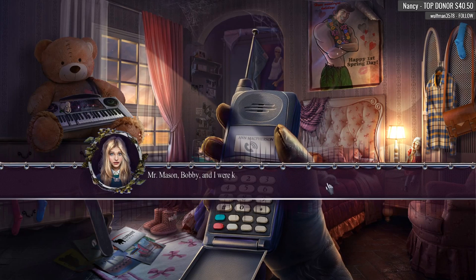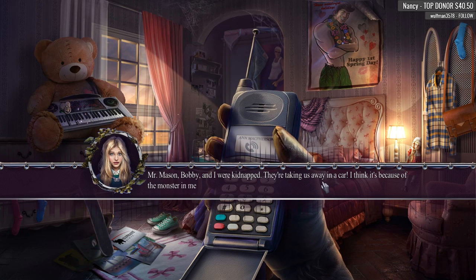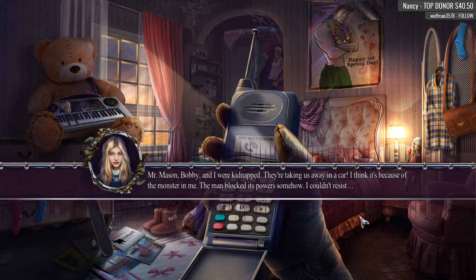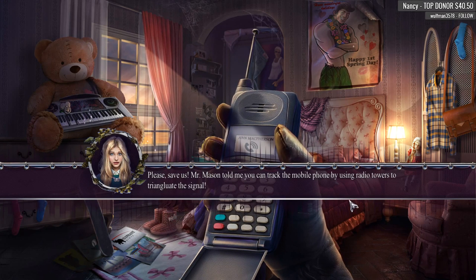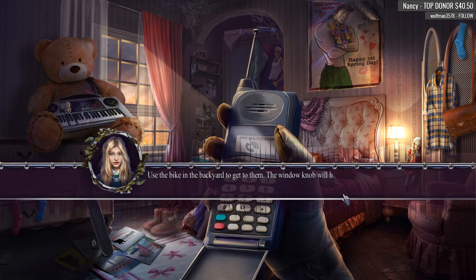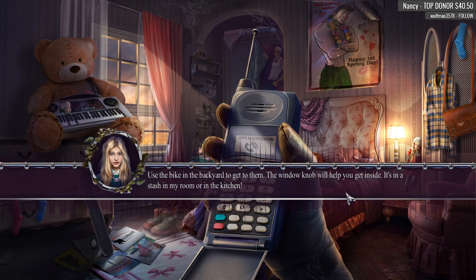Mr. Mason, Bobby and I were kidnapped. They're taking us away in a car. I think it's because of the monster in me. The man blocked its powers somehow, and I couldn't resist. Please save us. Mr. Mason told me you can track the mobile phone by using radio towers to triangulate the signal. Use the bike at the backyard to get to them. The window knob will help you get inside. It's in a stash in my room or in the kitchen.